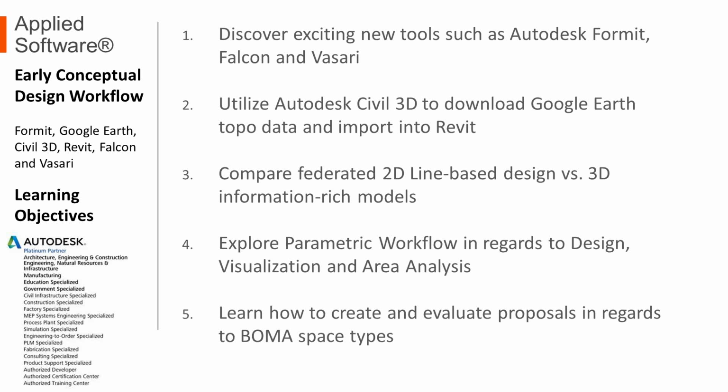The second objective is to utilize Autodesk Civil 3D to download Google Earth topo data and import into Revit. The third objective is to compare federated 2D line-based design versus 3D information-rich models. The fourth is to explore parametric workflow in regards to design visualization and area analysis. Also, we will learn how to create and evaluate proposals in regards to BOMA space types.